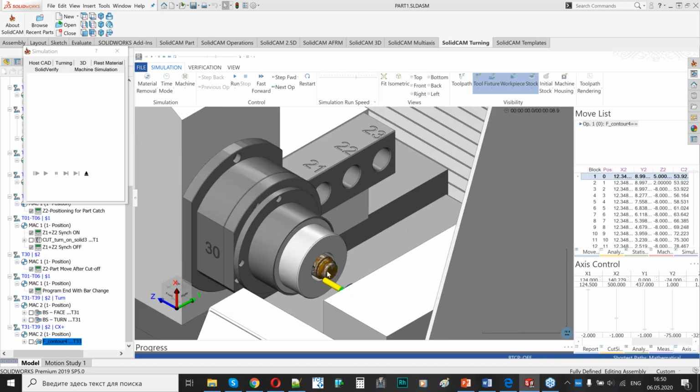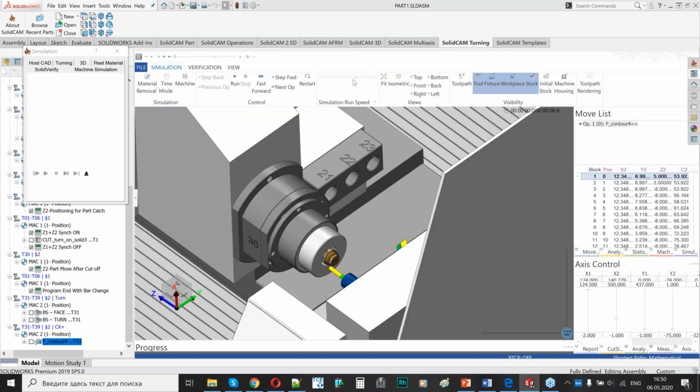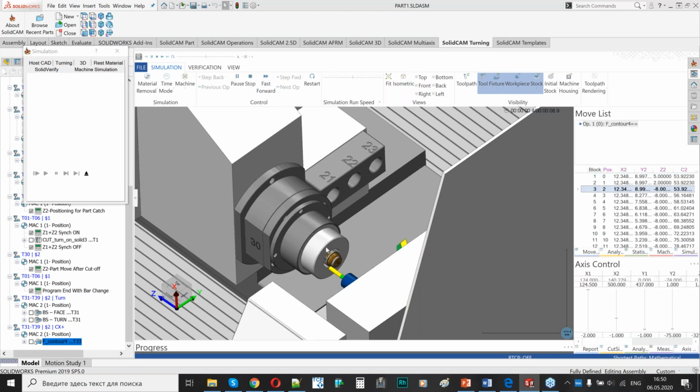This is what we have for this tool. I will just turn on simulation.